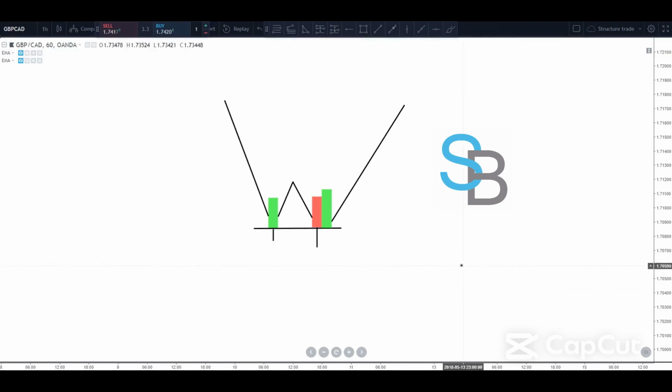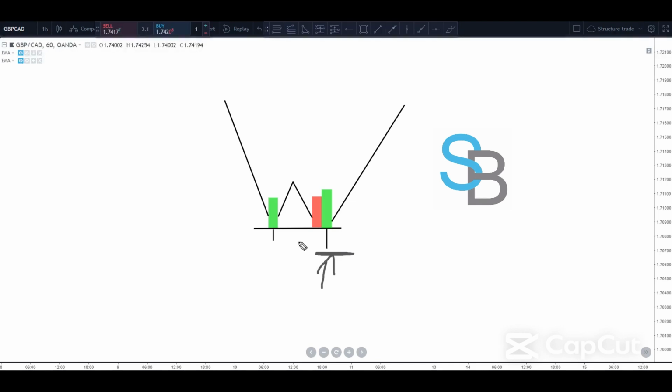Okay guys, so in this case you can see we have our valid double bottom rules met. We have a first bottom followed by the wick of the second bottom touching that first bottom. We have a red candle that is a swing low followed by an engulfing candle matching our entry reason for the advanced engulfing entry. Now another thing we could look for is if this engulfing entry was in fact the swing low of the second bottom, that would also be a valid double bottom engulfing kicker.